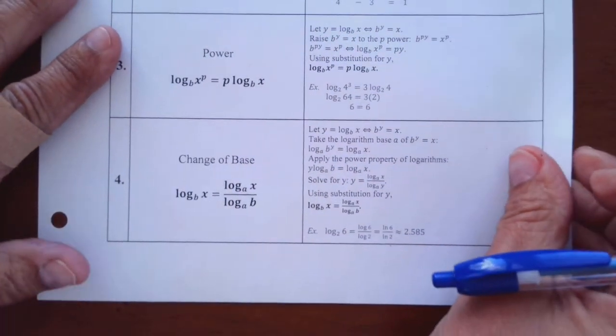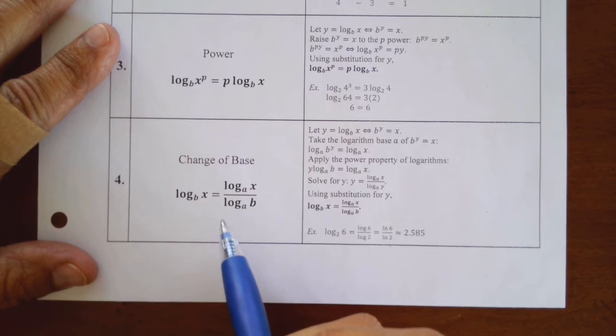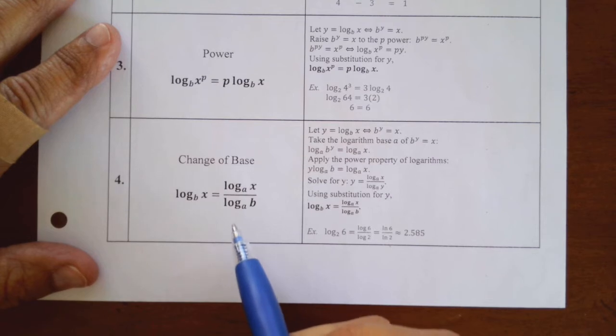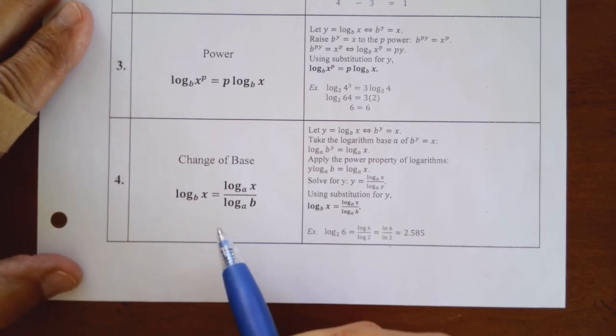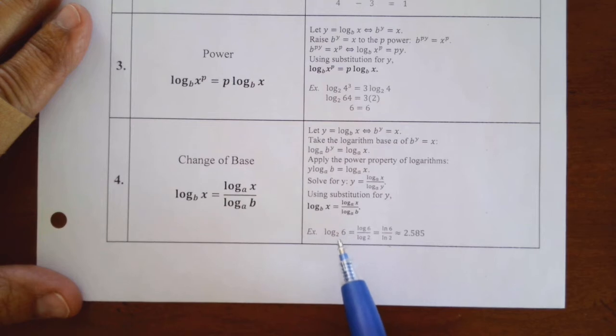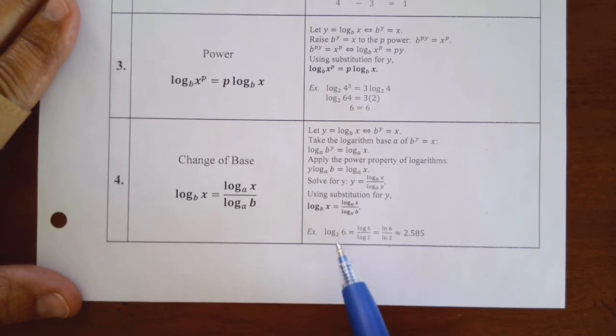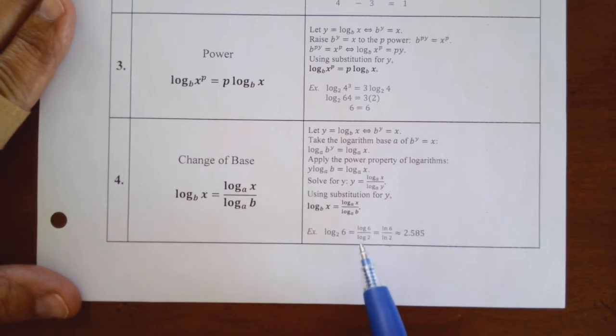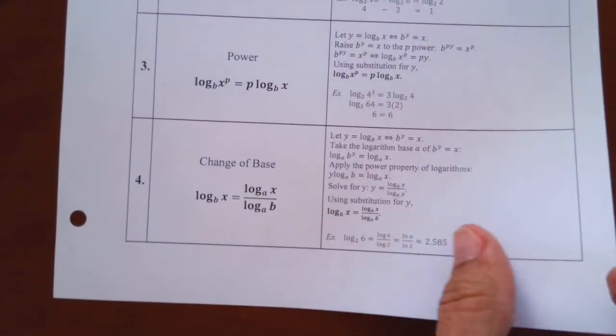All right, the last formula is the change of base formula. We'll get to that at the back of the notes, but we only need this if you don't have the newer version of the calculator. If you have the new version of the calculator, you're not going to need this, okay? But if you do need it, what this property says is that if you're taking the log of a different base that you can't use your log button on the calculator for, then you're going to switch to base 10, the common log, so that you can use your calculator. You would always take the log of the big number, the answer, and divide it by the log of the base, okay? We'll talk about that on those last few problems today.